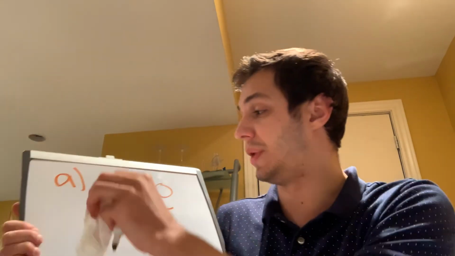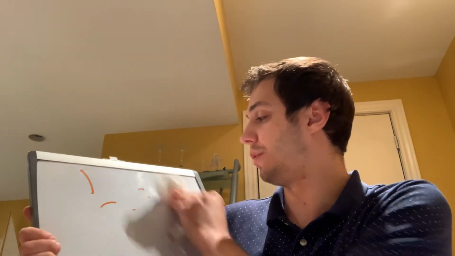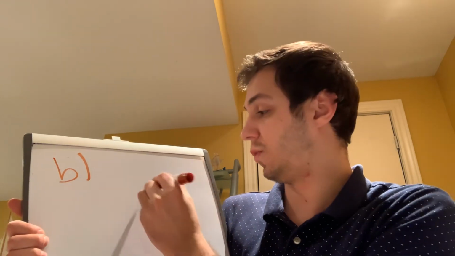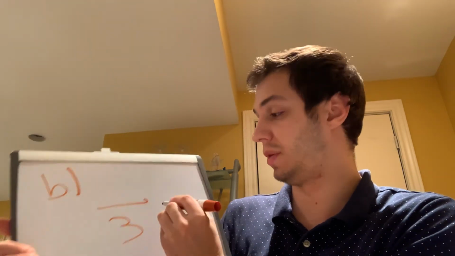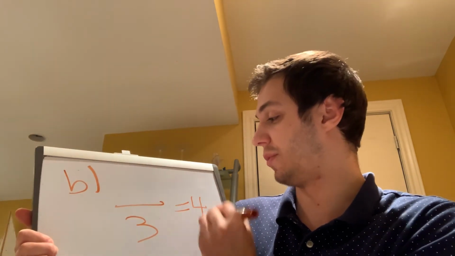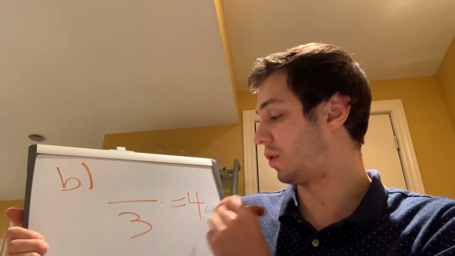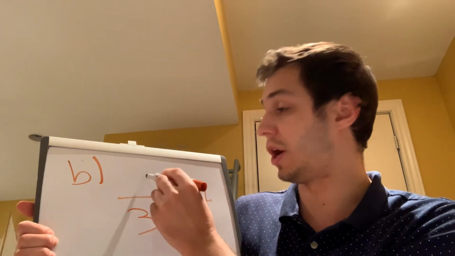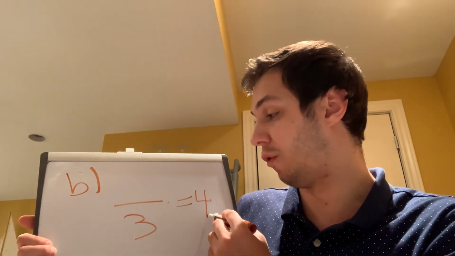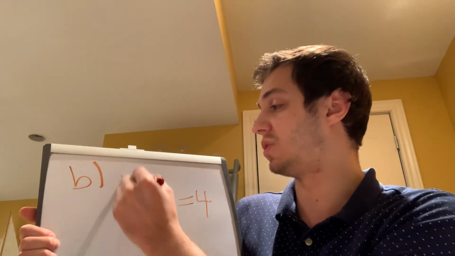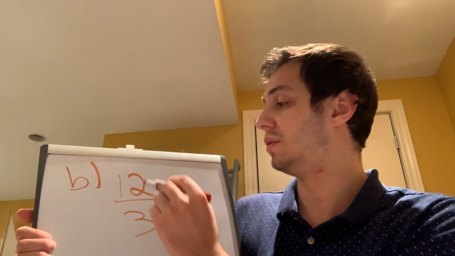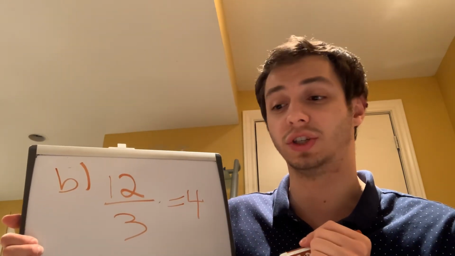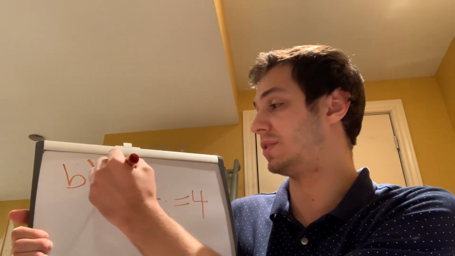If we look at part B, we're going to use the exact same steps. We're missing the top number, we have the bottom number, and then we have the whole number that it equals, right? So our whole number is 4, and our bottom number is 3. Once again, to get our top number, we're going to multiply 4 multiplied by 3 will give us 12, right? So 12 divided by 3 is 4. So that's the question. That's our answer.